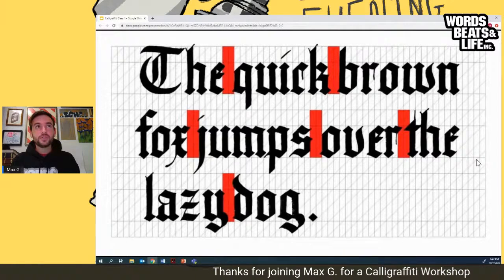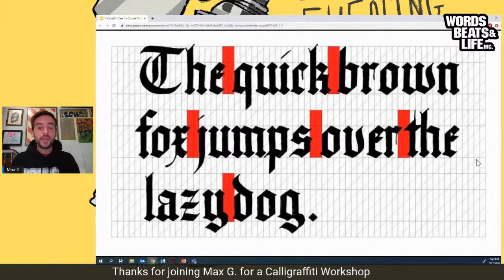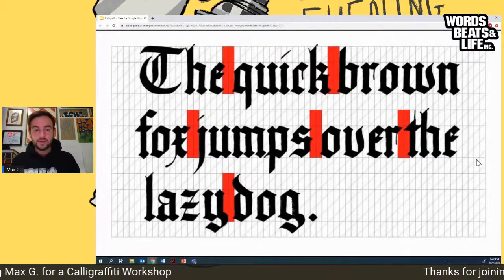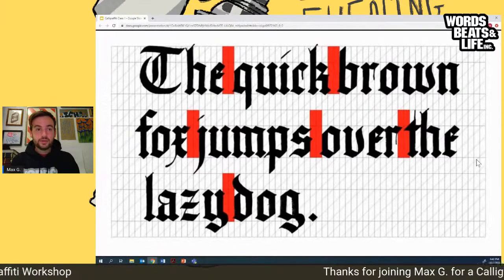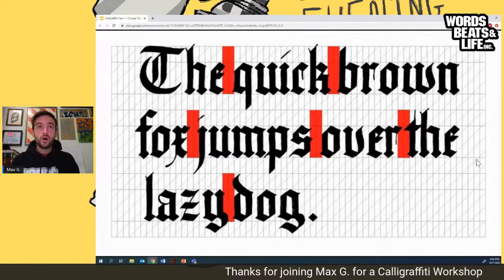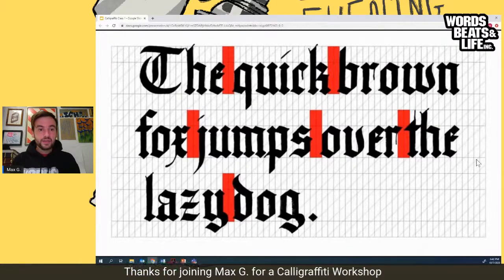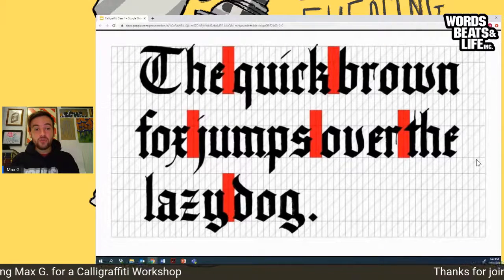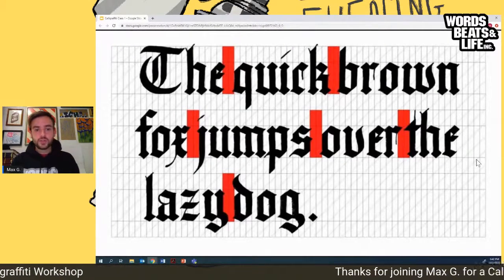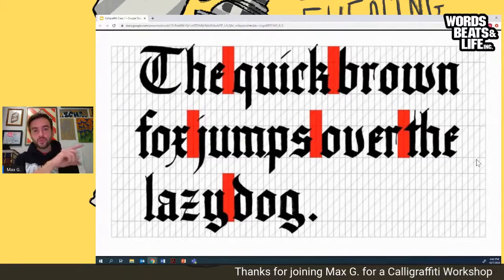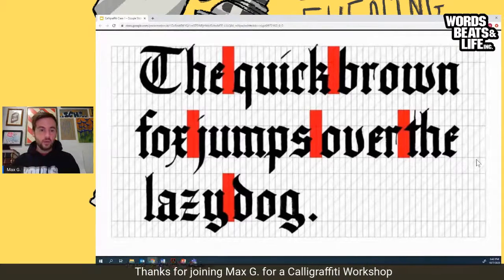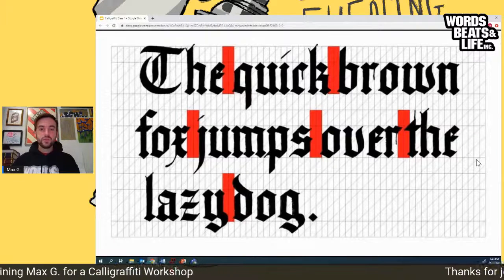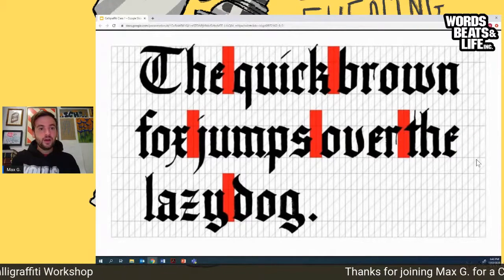So the letters that are the same height here are the letters A, C, E, I, M, N, O, R, as you can see, the S, U, V, W, and Z. The others have ascenders or descenders that put them a little bit apart, but those are all the same height throughout. So starting with those vertical strokes lets you really practice what's going to make up the letters.